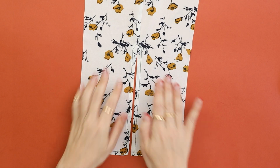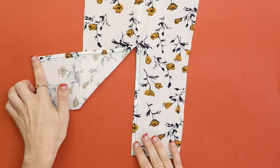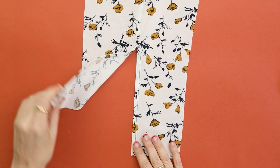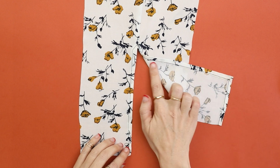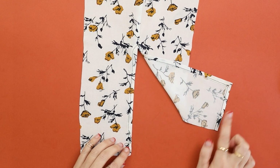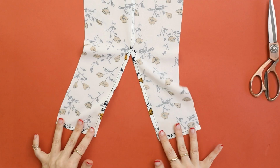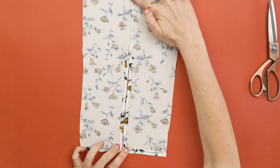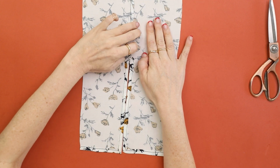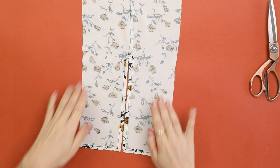We also use a mitered corner to finish the slit corners. There's a link to a tutorial below specifically for this technique. If you opt for a mitered corner, ensure both seams leading up to the corner are using the same seam allowance. A final note, the seam leading up to the slit features a French seam finish. This finish is suitable whether you're working with a standard seam or with French seams.